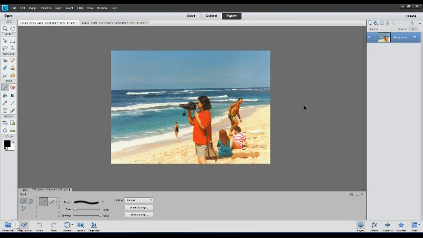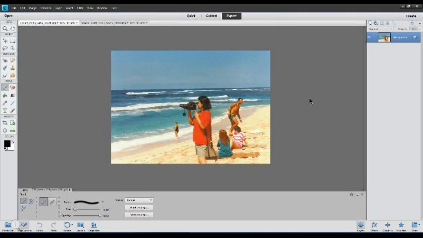Now, layers and layer masks, these are complicated terms, and a lot of people find these things very confusing. I will not go into very many technical details, but I'll just tell you how to use these things. Now, what I'm going to do, I'll show you first.